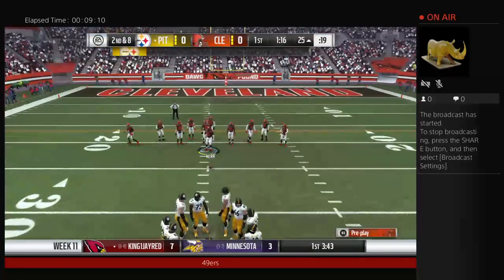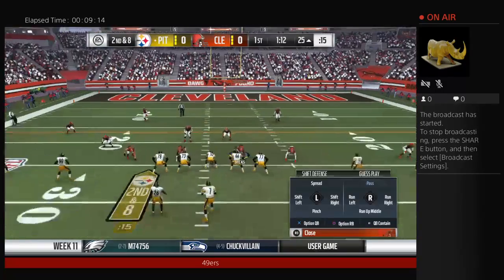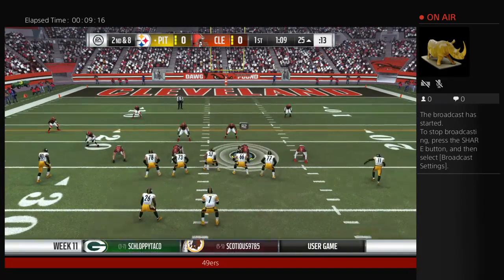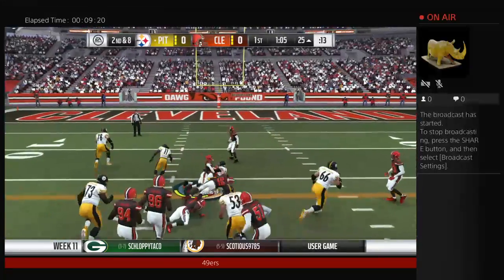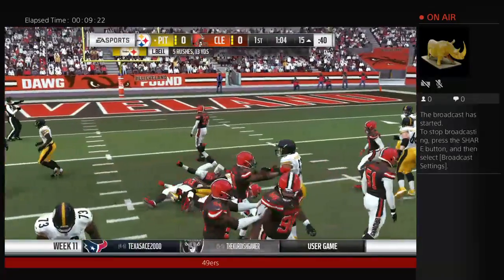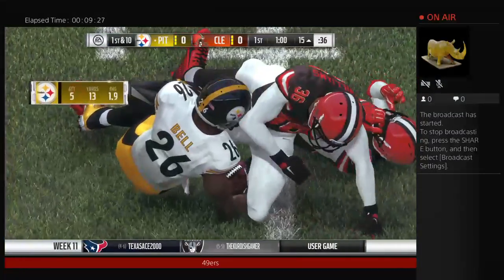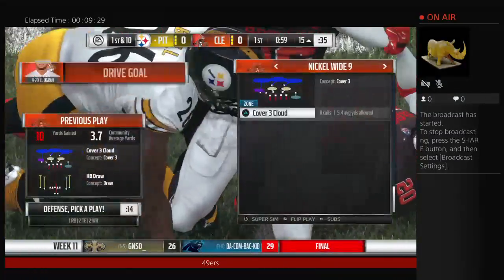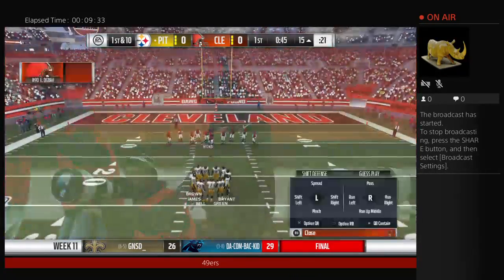2nd down now after the pass completion. They'll go back to the ground with Bell. Oh, a heck of a move. Man. And on this one, he'll get to the 15, right at the 15-yard line. It's a 10-yard pickup, and it moves the chains. And an electric scamper there from the 2nd-round pick in 2013 out of Michigan State.